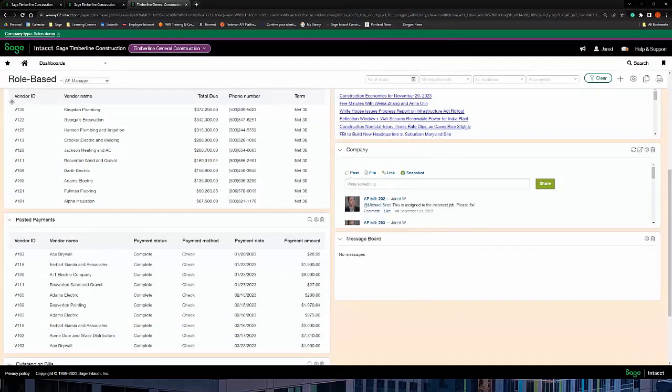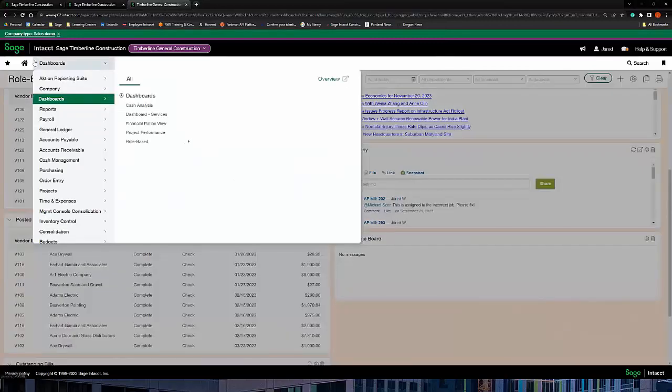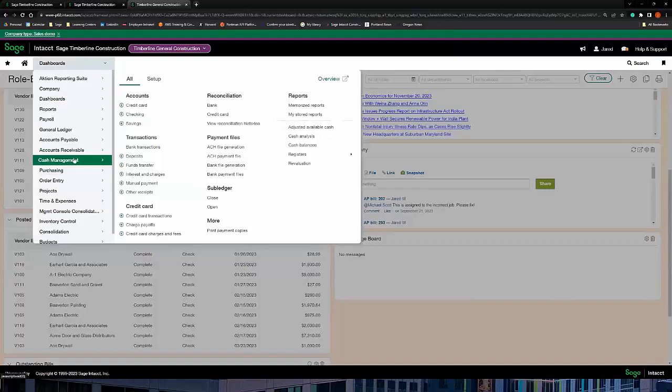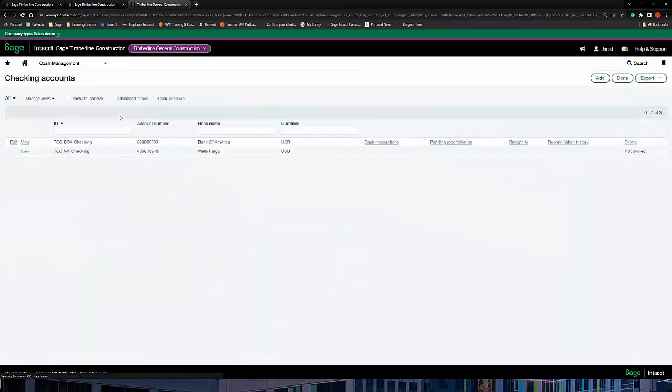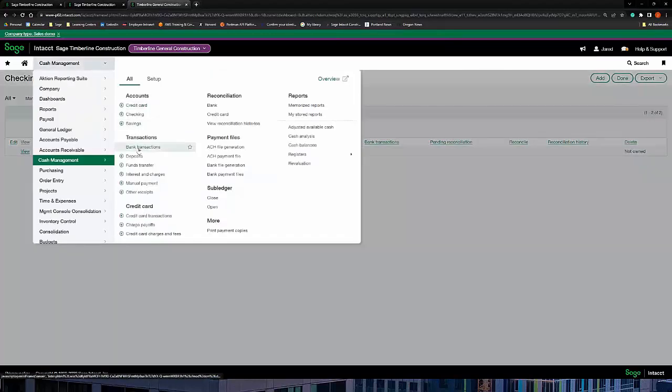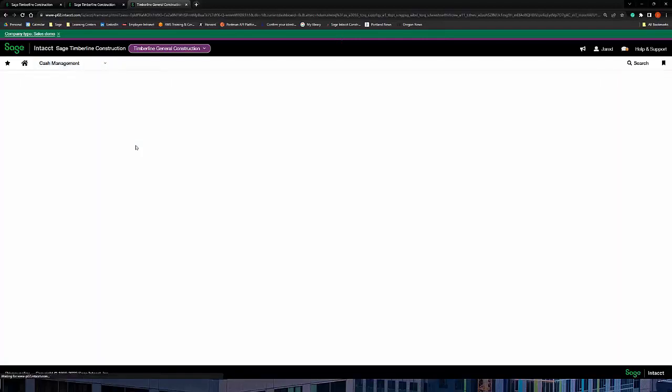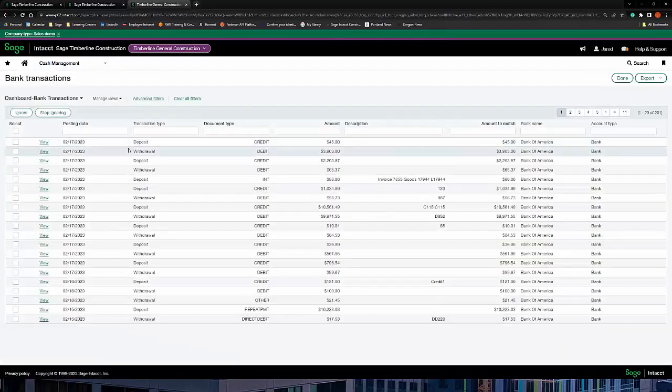Now, one of the last things I wanted to show you, before I turn it over to the Q&A side of things, since we're quite ahead of schedule, is going down into your cash management module. Intacct can absolutely run reconciliations directly from it, as well as credit card reconciliations. But if you so choose, you can actually connect your bank account with Sage Intacct. Here, I've logged into my demo bank account, and I'm able to see all my withdrawals and deposits.